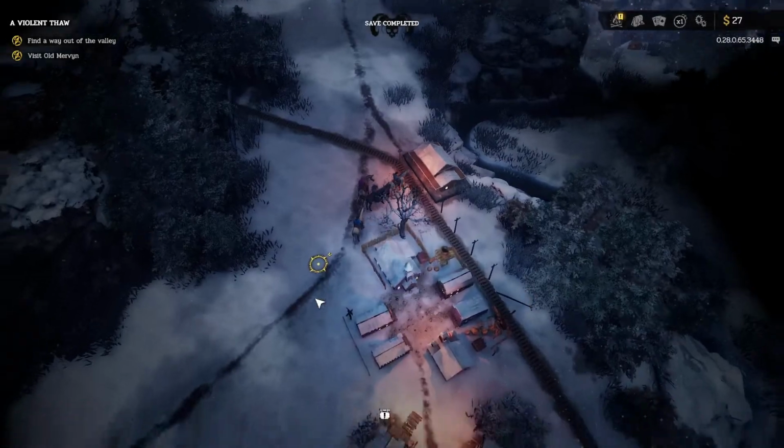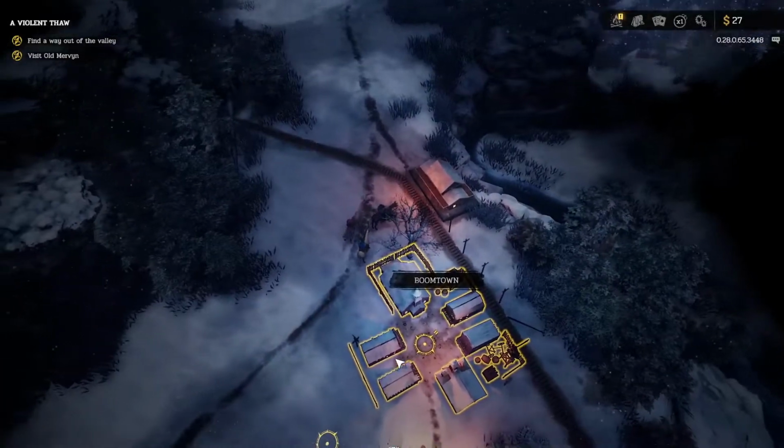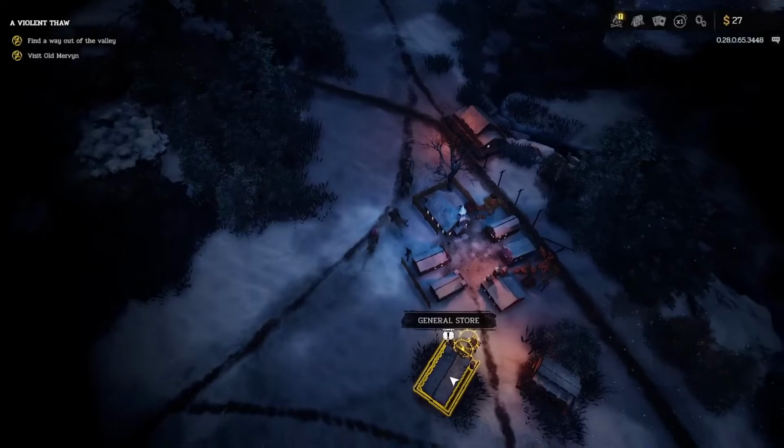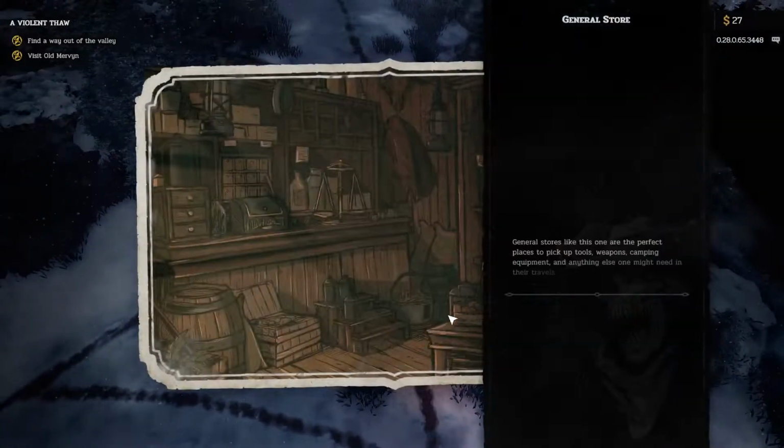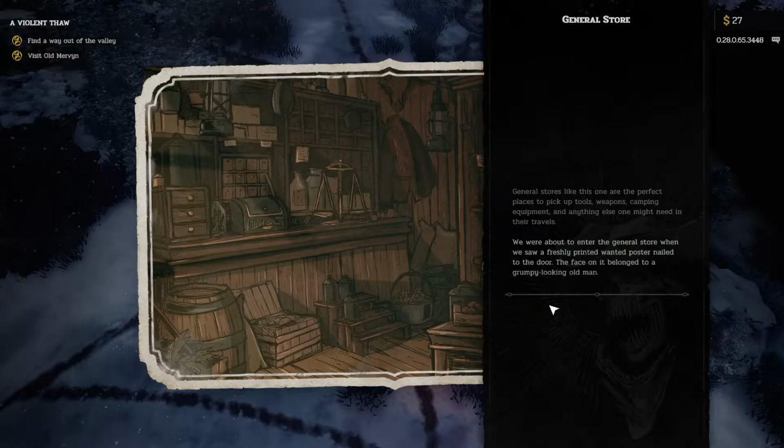Okay, so let's go find old Mervin. Where did all this snow come from? There's a general store where we can buy stuff, so let's check that out. Just because why not? See if we could buy something fun.